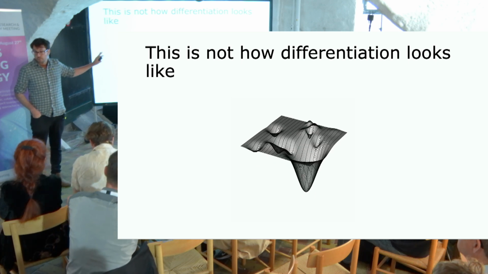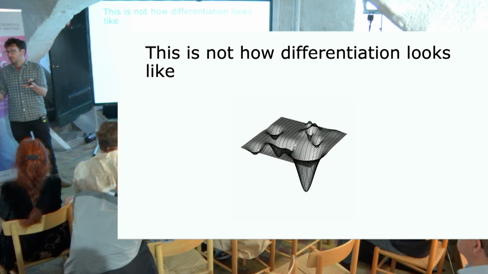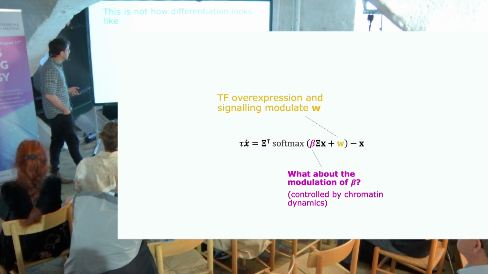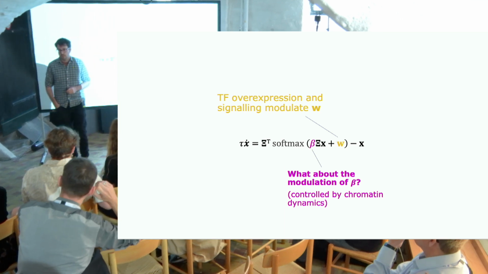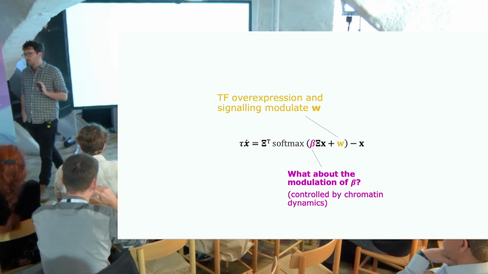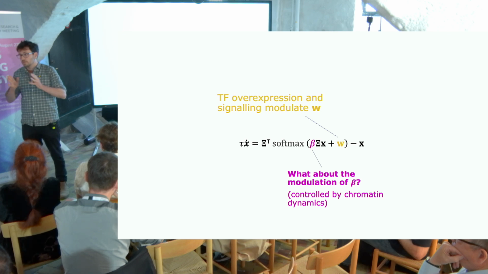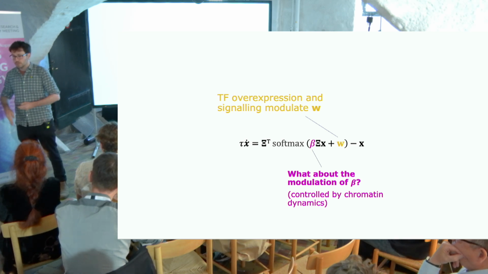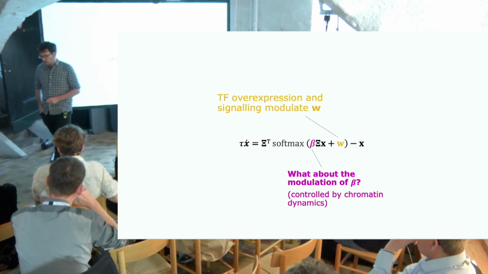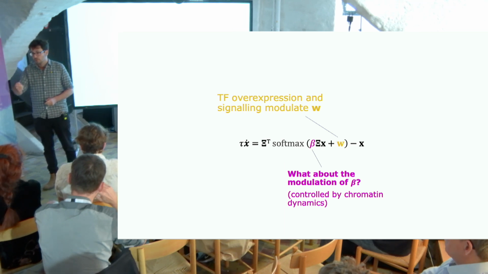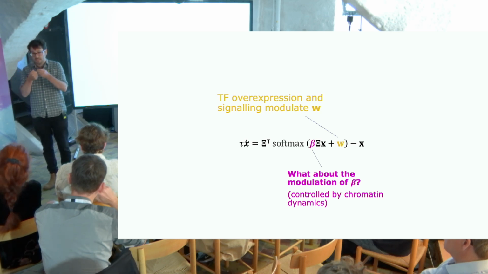But this is not how differentiation actually looks, right? This is not the nice hierarchical pattern that we see, for example, in the blood. To recapitulate that, we need to look at the other parameter, beta, which is this chromatin efficiency parameter. Whatever we did before had to do with modulating something akin to W, right? Everything that's upstream of the network is W, including transcription factor overexpression. But now we're going to ask, what actually happens if you modulate this beta, this chromatin efficiency? We said that when this chromatin efficiency is large, the system retrieves its own patterns, retrieves the cell types, so it selects specific enhancers.